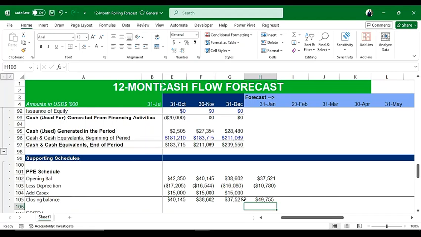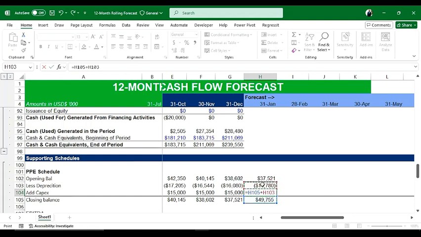So now that we have obtained all of these figures, we are going to find our capex, or the capital expenditure, which is going to be equal to our closing balance added to the depreciation, and then less our opening balance. That is giving me 1,454.